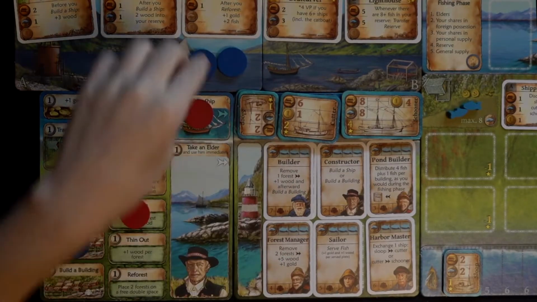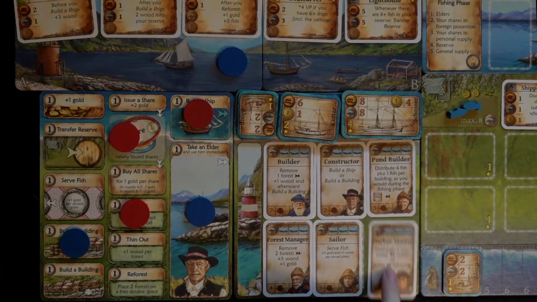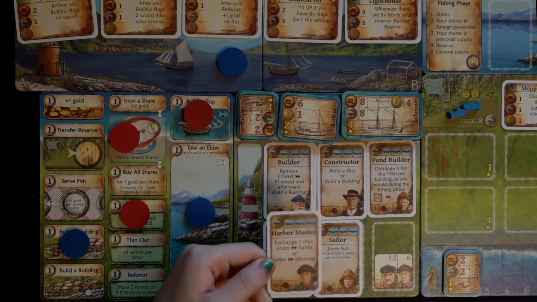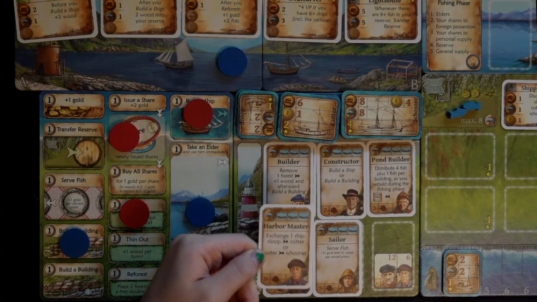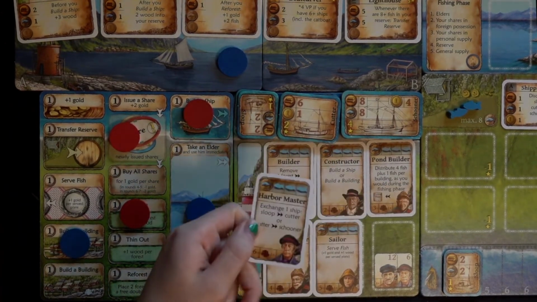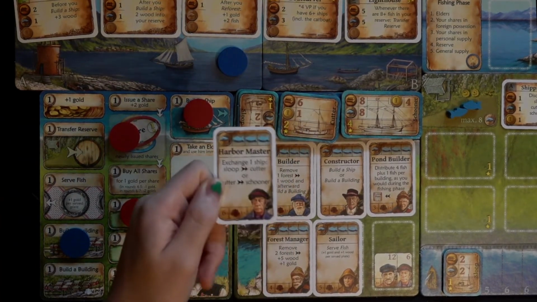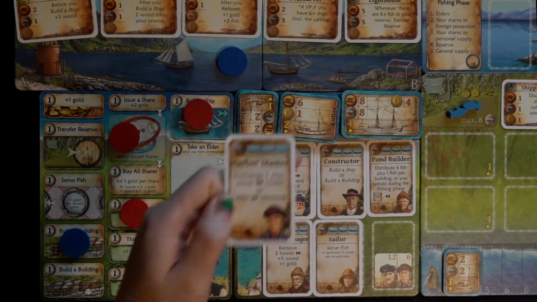All right, next I think we are going to go for an elder. So I think we will go for this harbor master right here that lets us exchange a ship, a sloop for a cutter, and a cutter for a schooner, so it's basically just a 1-to-1 upgrade. And when I take an elder for the first time, I get to use him immediately. So let's go over to our board and see how that works out.